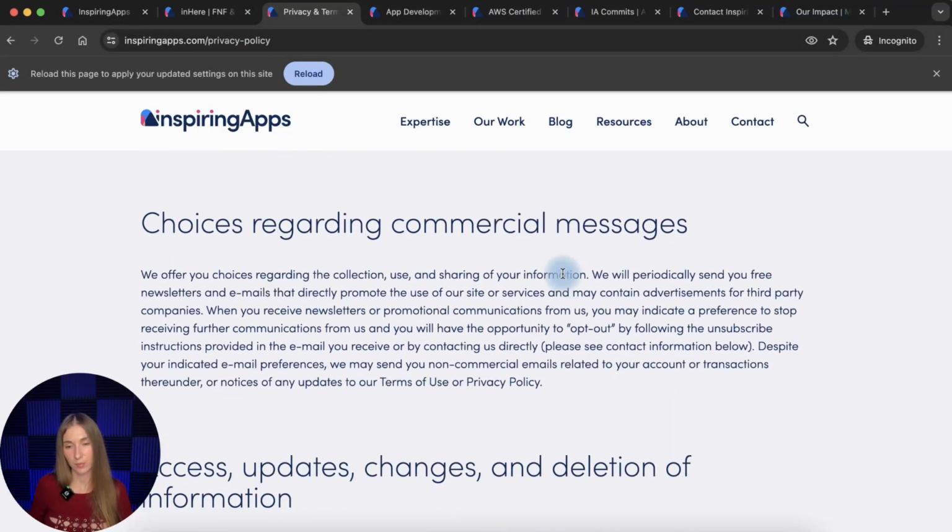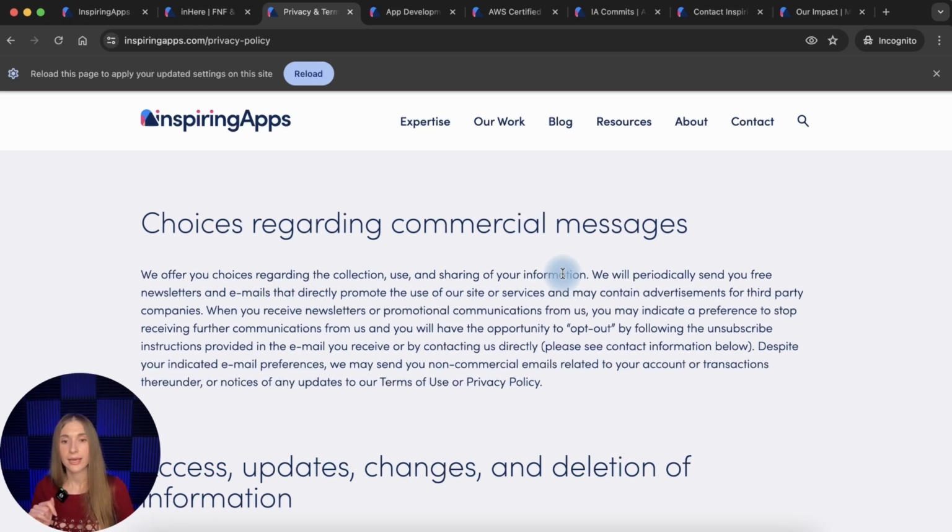Next, choices regarding commercial messages. And here we see information about marketing emails and about stopping the use of email addresses from users for marketing purposes. If we see this block here, it again means that the company might be subject to California law, and they for sure collect some data from California residents as well. That's why they are obliged to include this privacy right of users within their privacy policy, and they need to ensure that it is guaranteed and they actually perform this.